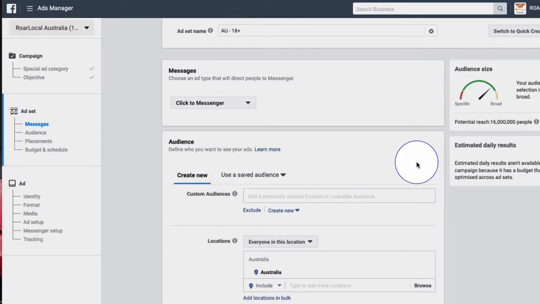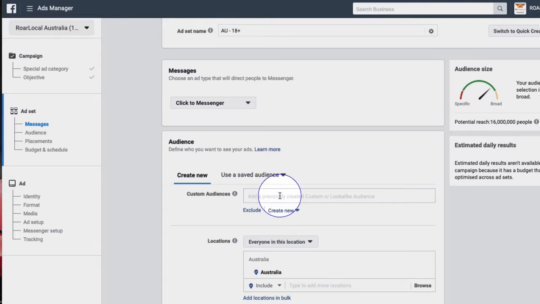Depending on where you're watching this video, you'll either have already set up a custom audience, or you will be building your audience right now to target the people who are potentials to give your product to.